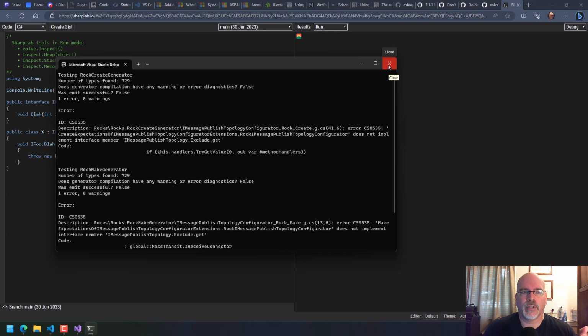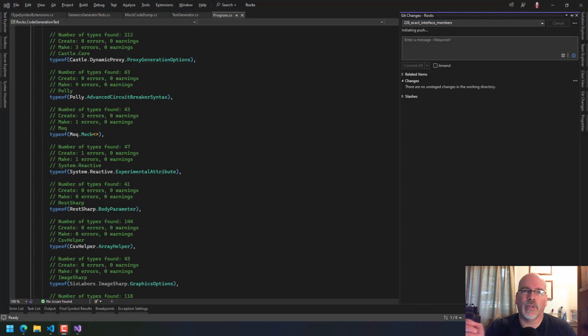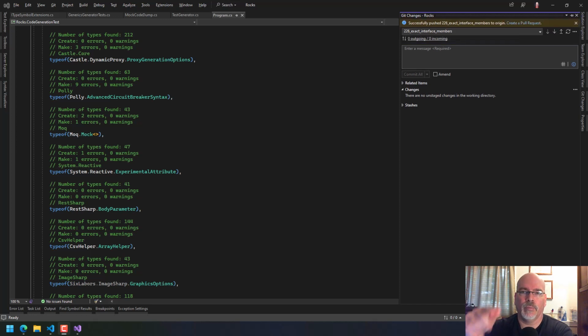So I'm actually going to commit all this, and then I'll make a branch, and we're going to tackle this thing that I just talked about. I should mention that there's always a thought in the back of my head as I'm committing this. I'm like, what about properties or indexers or events? The things that are different about those is that you can't have generics defined for those members.